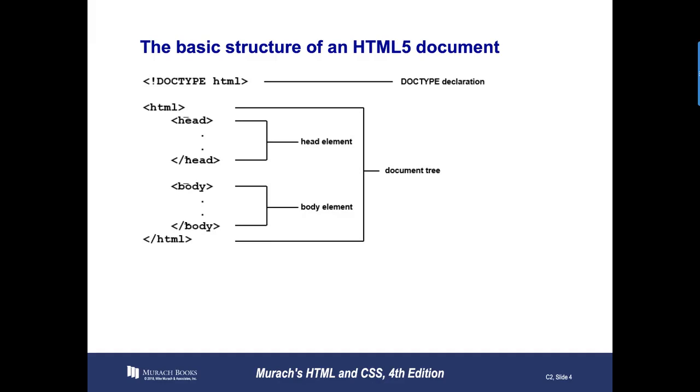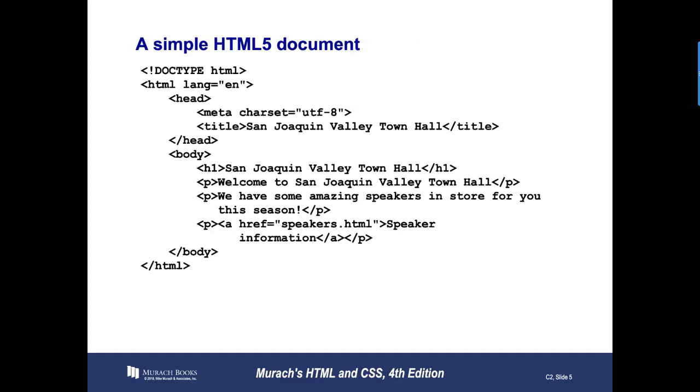Now, within the body tag, that's going to be all the things you see on the web page. The content, the pictures of kittens and dogs, whatever is on your web page. And then you have a closing HTML tag that says to the browser, that's it, I ain't got any more HTML. All right? So here is a simple HTML5 document with a little bit more of things filled in.